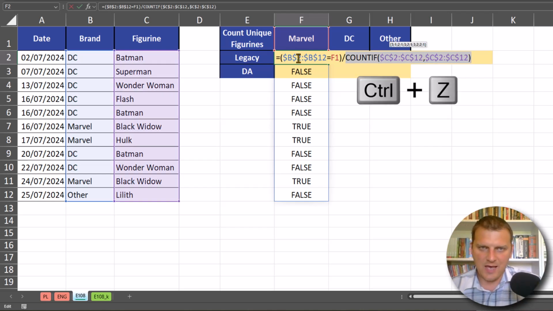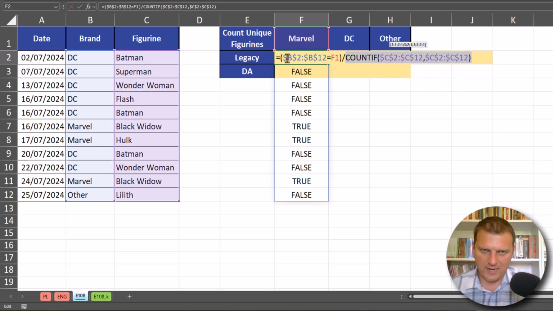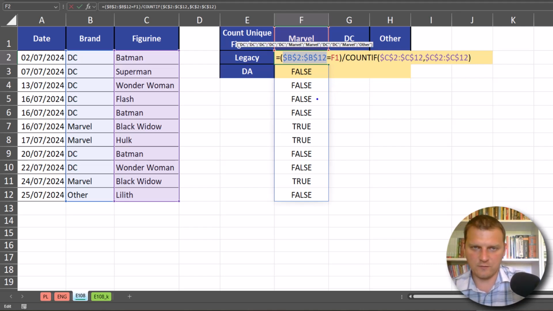So Ctrl Z, and now the result of our condition will be divided by the result of COUNTIF, we will be changing false to 0 and true to 1.